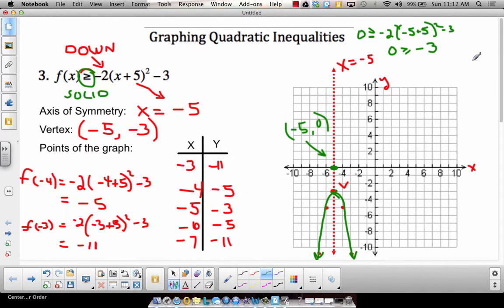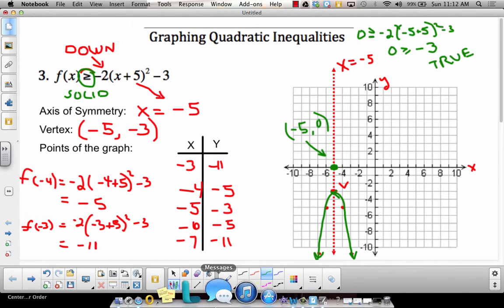Okay, so is 0 larger than -3? Well, the answer to that is yes. It is greater than -3, so this is true. Now, from class the other day, it was a little confusing to figure out, when it's true, where do I shade? Do I shade inside? Do I shade outside? It's all relative to where this point is. See how I have the point outside? I substituted that point into the inequality that I received in the beginning.